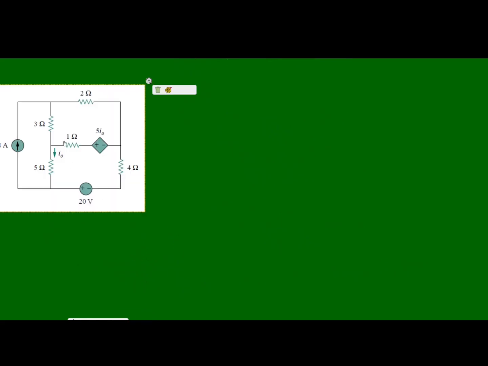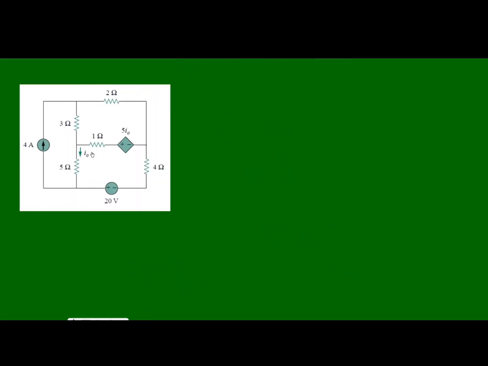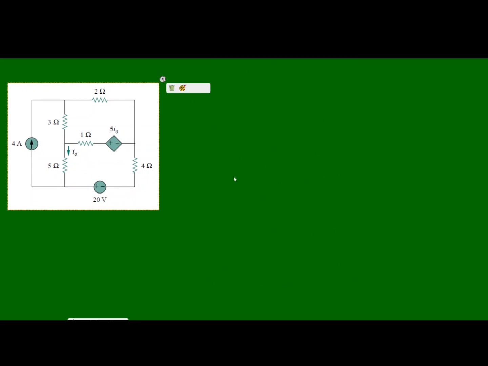We will consider the same circuit. Now we will apply the same steps to the turning off of the voltage source. For turning off the voltage source, we need to short circuit it. The current source must be in active position, and we need to mark the loops to find out the value of I0.